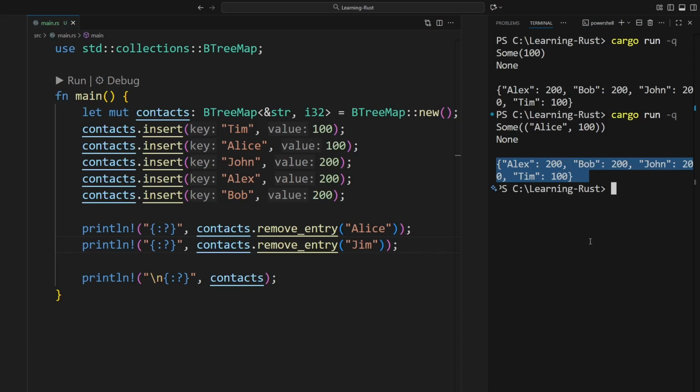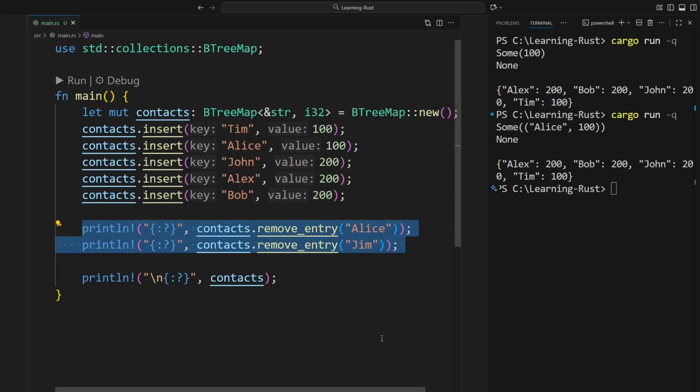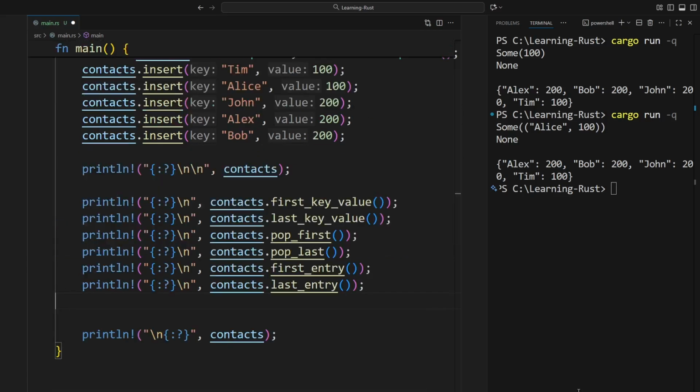Because of the sorting feature of BTreeMap, we can now definitely determine the first and last entry in the map, which we couldn't do in HashMap. That's why there are a few specific methods available in BTreeMap. We'll run it and explain.